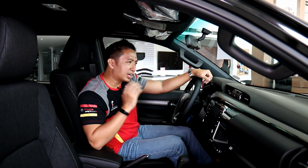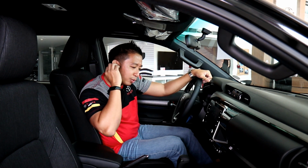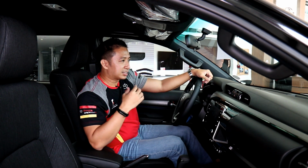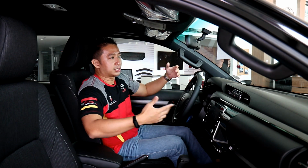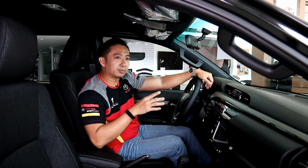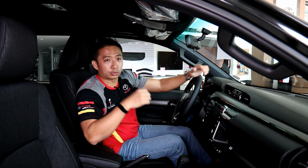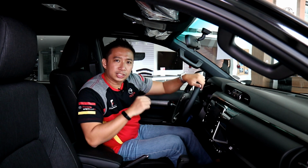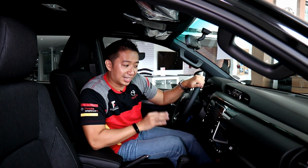Now guys, I couldn't stress enough how important it is to have a rear view camera in a pickup truck. Aside from the fact that these babies are really big and you really need to see well when you're backing up, sometimes you might have some payload in your truck bed that would totally obstruct your rear view vision, and that's where a rear view camera comes in handy.